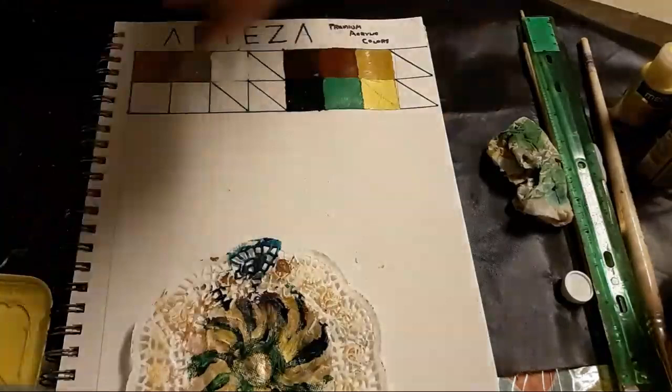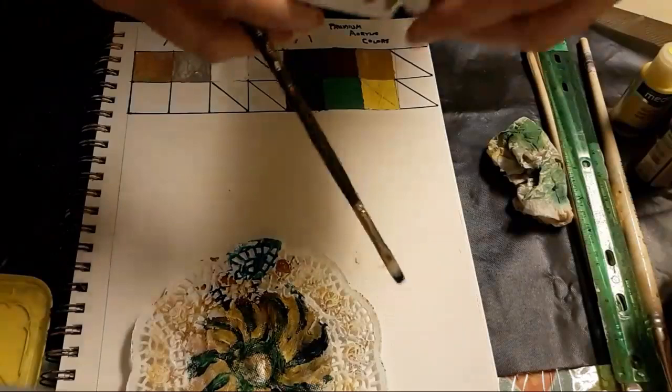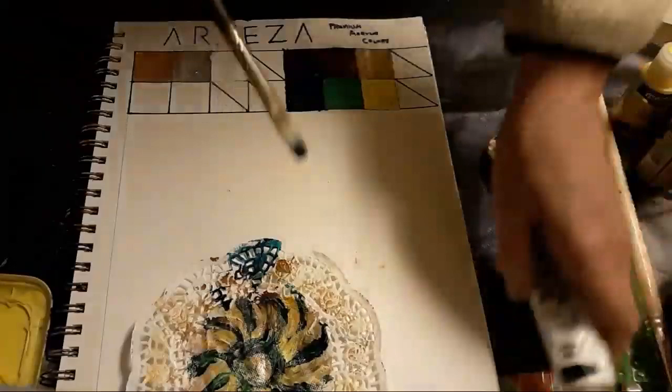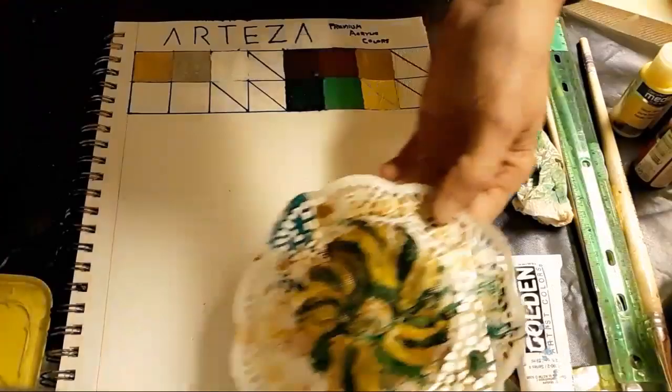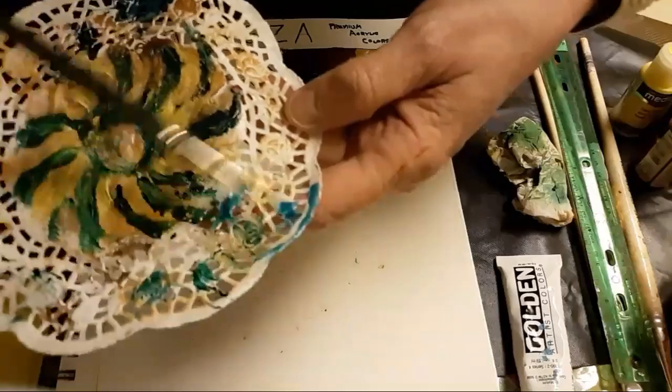This is really heavily pigmented, and I love this for that. But when I use it, I really have to add a lot of white to it. It goes very far, because that's just how dark it is. And I'll even dip, there's a little bit of paint on there, I'll dip that in some water right now. There's a lot of water in that brush. Let's see, I can take it out and just show you guys what it looks like.